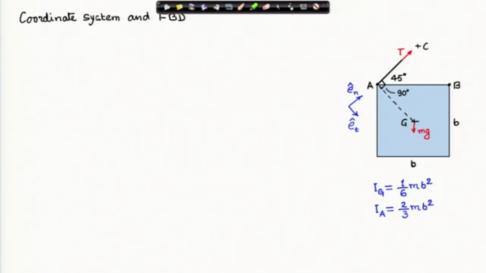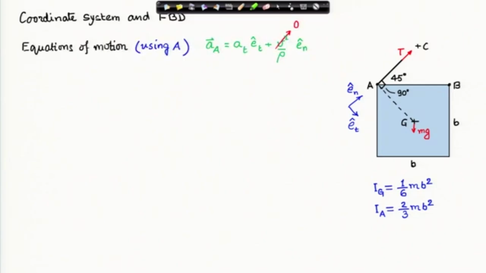I have drawn this free body diagram. After the break takes place, there is the weight and the tension in the wire AC. We are going to write the equations of motion. Here I will not write down the translational dynamics equation, but I will show you that by writing the rotational dynamics equation about a point we can solve this problem, but this is because of this very special geometry. This geometry makes the equations very simple.